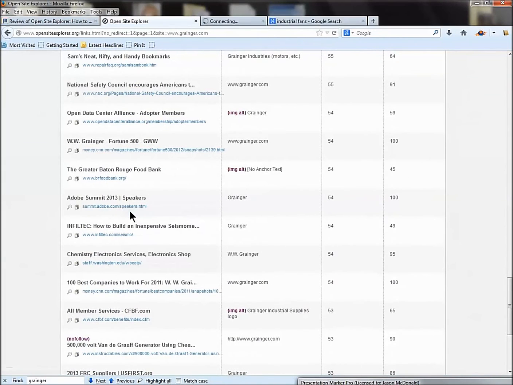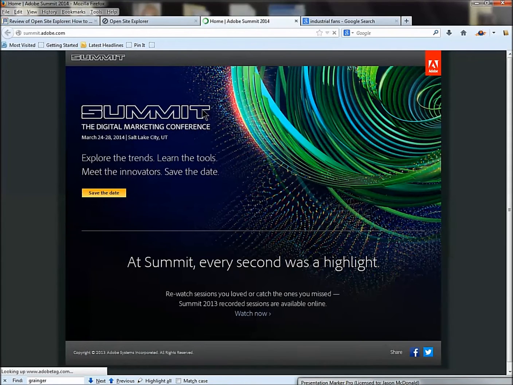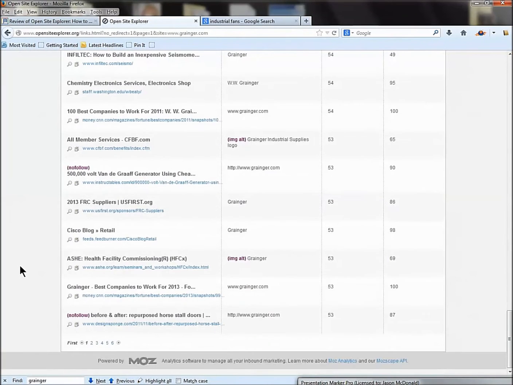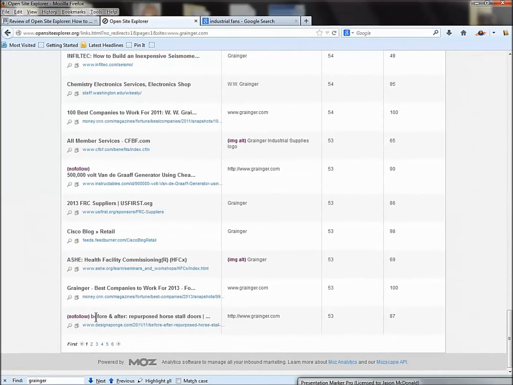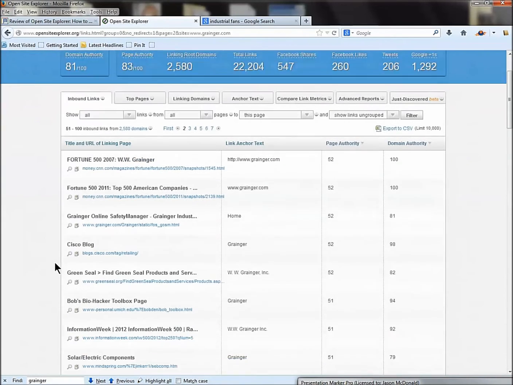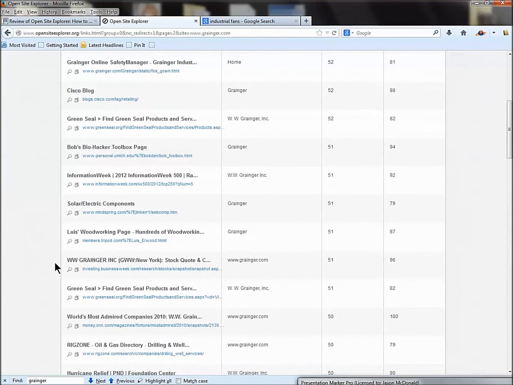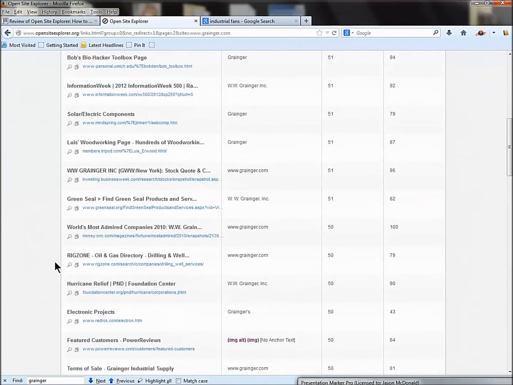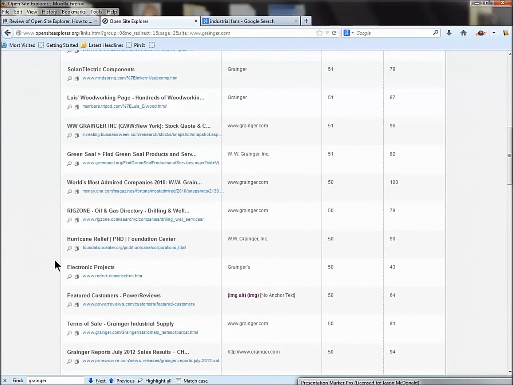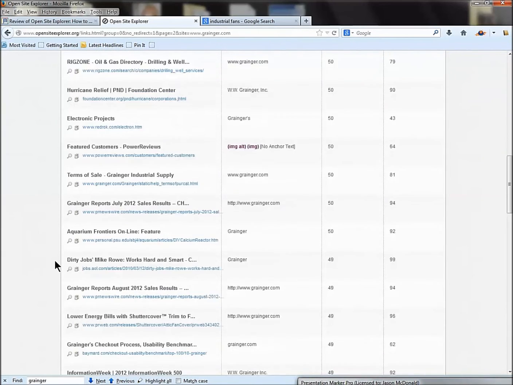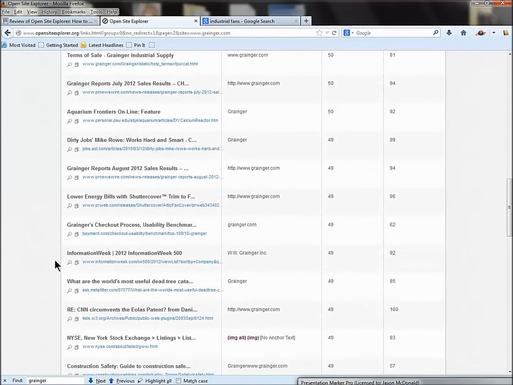Here's a speaker. So probably they were a speaker at the Adobe Summit. They made sure to get that link. Go and look down at, now here's a nofollow link. So that means that link has no value in terms of SEO. Go to page 2. Look through here and see what else you can see on here. Occasionally you'll see philanthropy links. You'll see where they're a sponsor of a particular philanthropy. So that's sort of an example there.